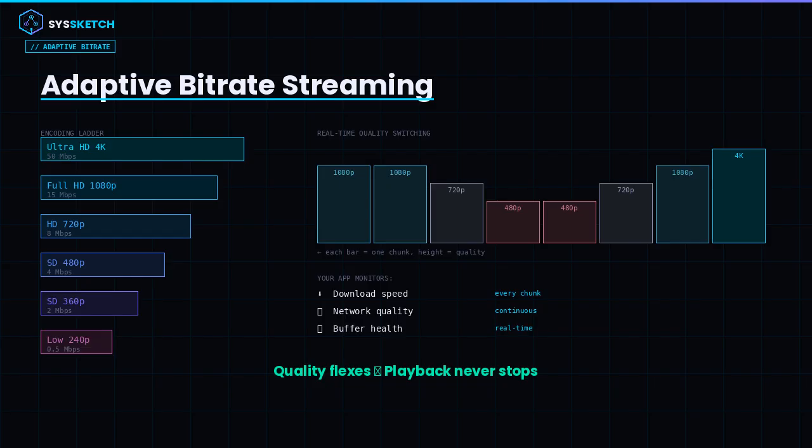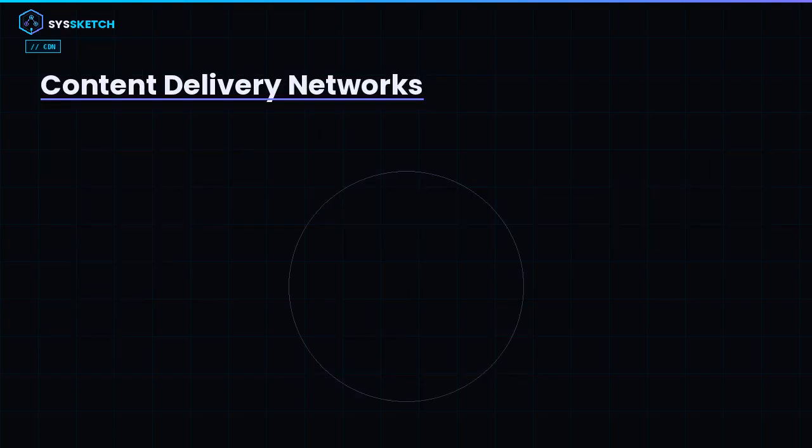Now, we need to talk about where the video chunks actually come from, because this is where Netflix has invested billions of dollars in infrastructure. Netflix does not serve video from one central server farm. If they did, every stream would have to travel thousands of kilometers over the open internet through countless routers and cables before reaching your screen. That would introduce enormous latency and instability.